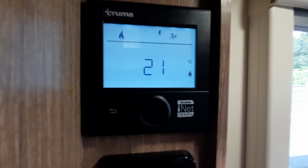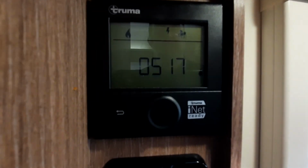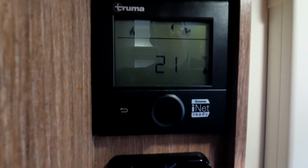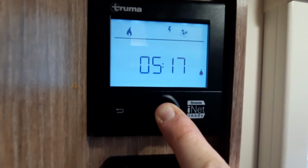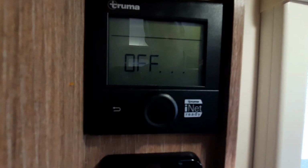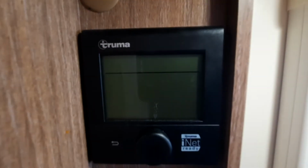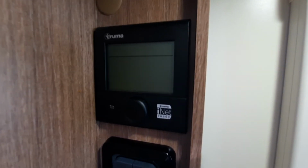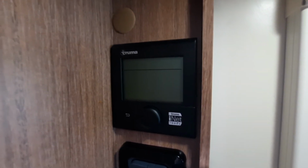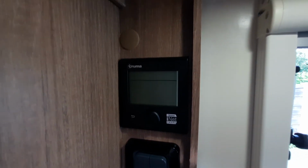It's easy to operate. The biggest advice I can give you is don't turn this unit on until you're plugged into mains or gas is turned on, and don't unplug your mains or your gas until you have turned this unit off. To turn it off, press and hold it, and it will tell you that it is going off. If you deviate away from the instructions or the guidance in the manuals, it will come up with a fault code. Then you'll have to start resetting the boiler and the systems to get this boiler working again. So just always plug the mains electric in, or if you're on gas, turn the gas on first, then come to the heater controls and choose the desired setting that you want.